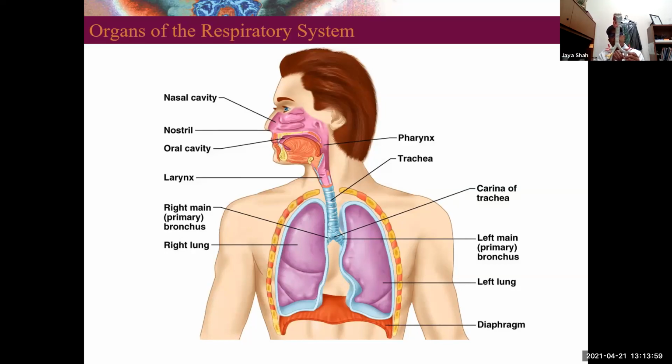Left is more horizontal compared to right. So let's say by accident, if a kid or you swallow a peanut, and instead of the peanut going into your esophagus, it enters your larynx and then the trachea, which side do you think the peanut will mostly lodge in, left or right? Right, because it is horizontal, wider, and shorter.